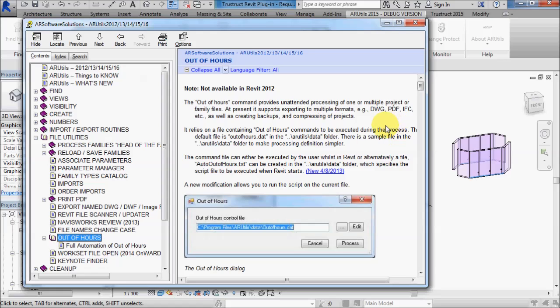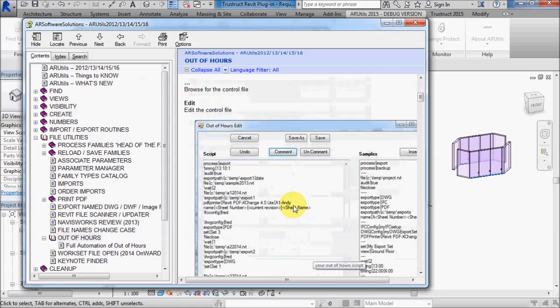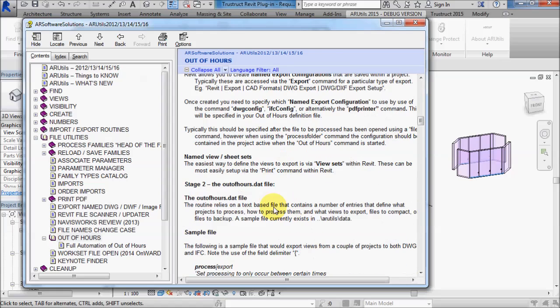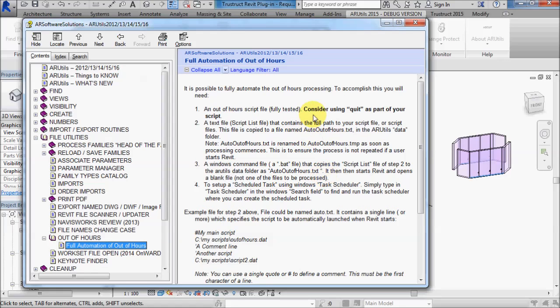And this will have all the commands listed, all the options, how to use out of hours. It also has the full out of hours automation section, and that explains how to set up out of hours to work using Windows scheduled tasks. So it takes a little bit of setup, but it's well worth the time spent.